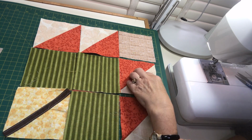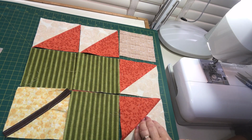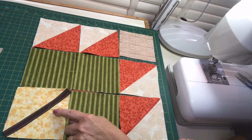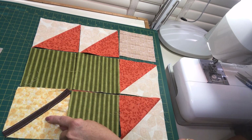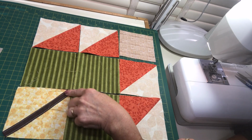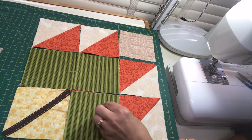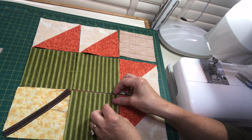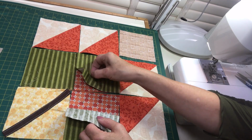So you have your half square triangles, and there's a total of 4 half square triangles that I've just created. Here is the square that has the maple leaf stem on it, and of course that's going to go at a diagonal to fit the maple leaf. Now this one is kind of scrappy. Maybe you don't want it so scrappy, maybe you want everything to be matchy-matchy. That's totally your preference, whatever you choose to do.